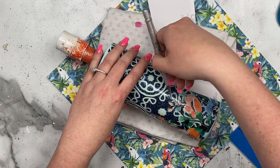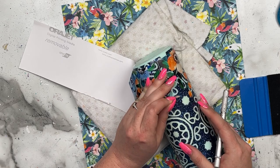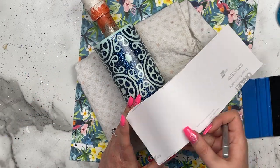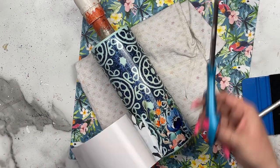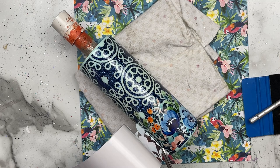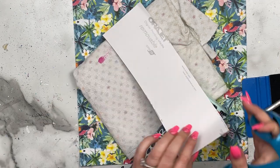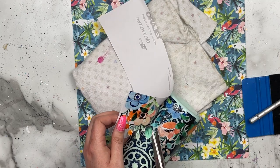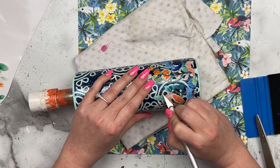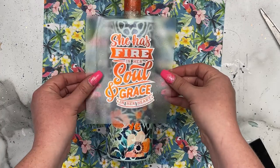These decals are super easy to apply — just like any vinyl wrap. I went a little fast in a couple of areas so the floral kind of folded on itself, but I just take my exacto knife, pull it up, and push it back down. This stuff is super forgiving so you don't have to get it perfectly perfect on the first try. I had a little bit of excess, so instead of cutting a hard straight line I kind of weaved my scissors in and out to create an organic end to the decal — it came out so amazing because you can't see where it ended and where it began. Brittany and Judy did such a good job. There are so many options and I highly recommend them.